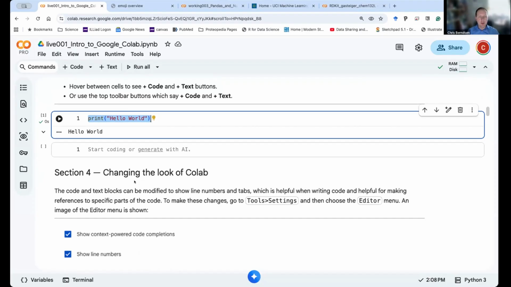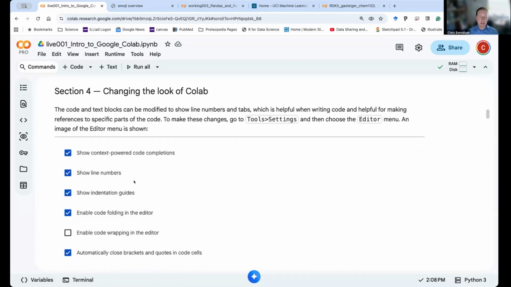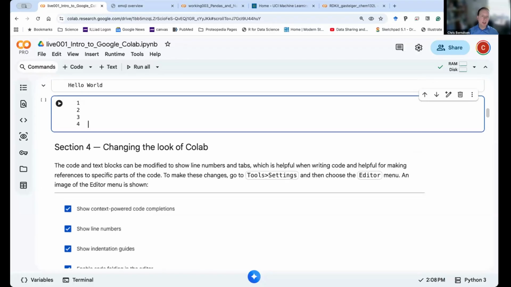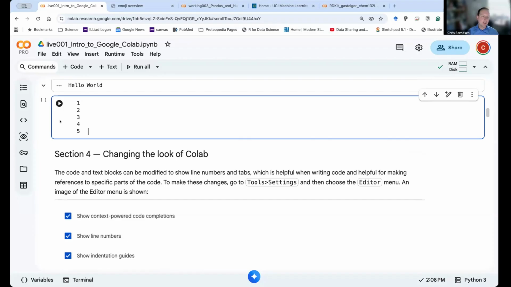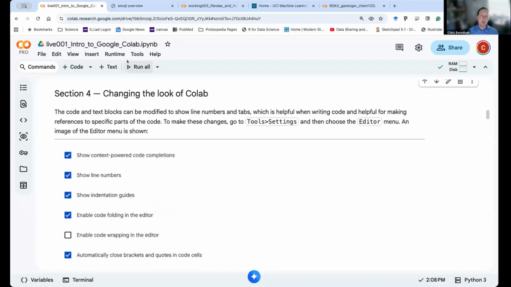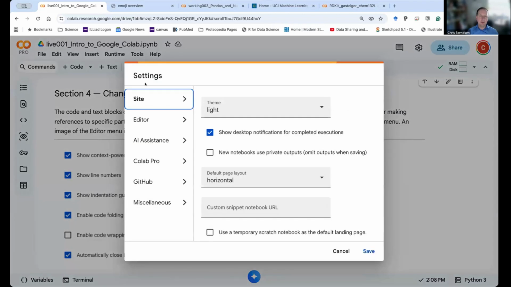All right. Now you can change the look of your Colab to be more personalized. And in some cases, you may have already seen that. If you've been opening up your code block, you may notice that you do not have numbers on the left side of your particular Colab. That is because I've already changed the settings to provide line numbers in my code blocks. And so you can do this yourself by going to the Tools menu. Now in the Tools menu, when you click on it, there will be a couple of different options for you. Settings is a good place to start.